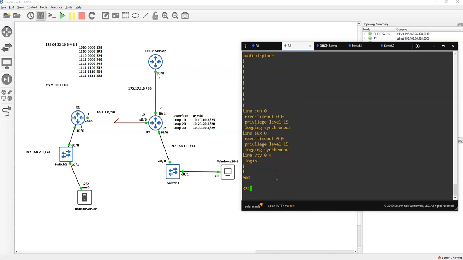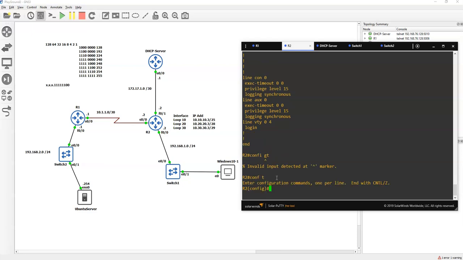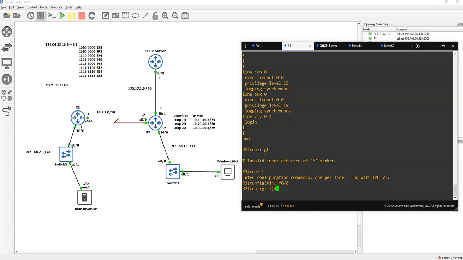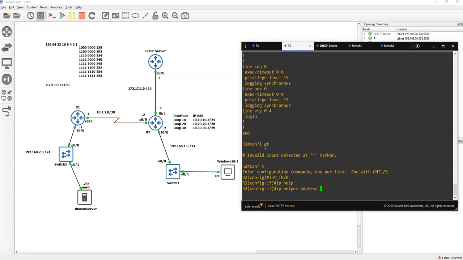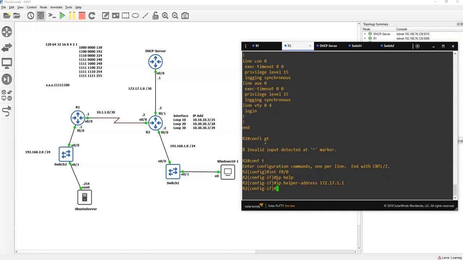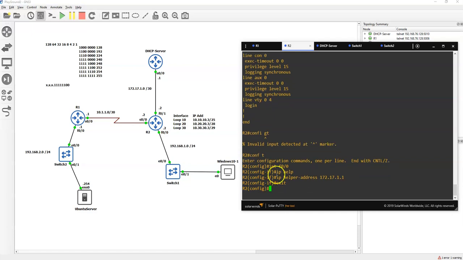So we need to put conf t, interface F0/0, ip helper-address. It's going to point to DHCP server 1. Okay, exit. And let's verify that everything is running nicely.